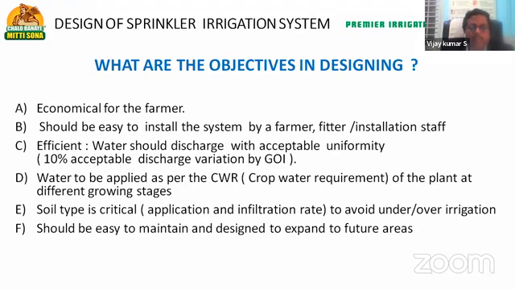And water has to be given to the crop as per the crop water requirement. A smaller crop or a younger crop will require lesser water, and as the crop becomes bigger and bigger, you will have to give a greater quantity of water. All of you are aware of this from my earlier webinars. And in sprinkler irrigation, like drip irrigation, the soil type becomes very critical. It is very important to understand how the water is going to be sprayed, that is the application, and how the water will be absorbed by the soil.